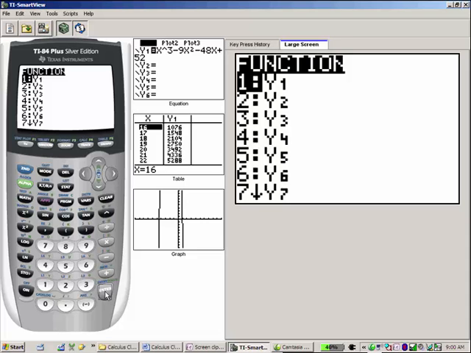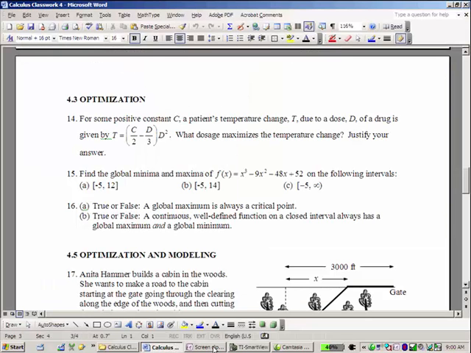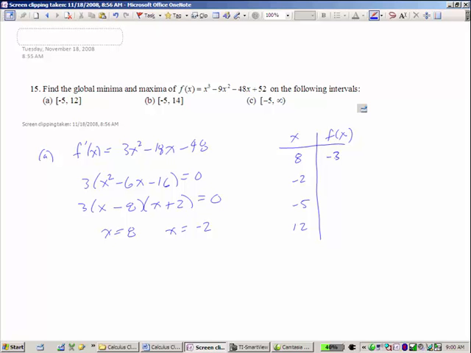I'm going to do vars, y1 of 8: -396. It looks like we might have a front runner for minimum. Maybe. This actually gives us a pretty good idea. Wouldn't 12 be? I don't know. I said a front runner. We have to see.